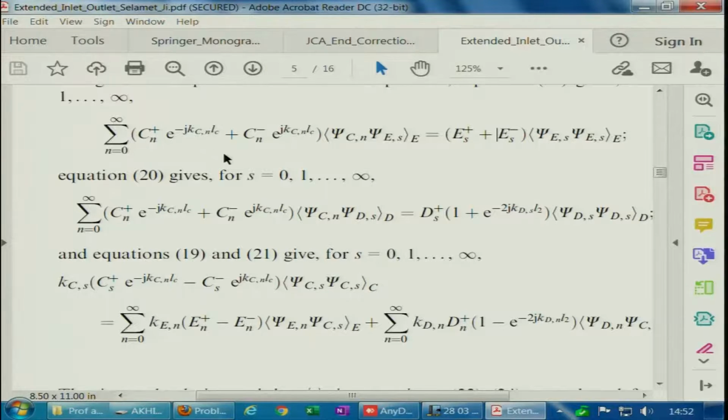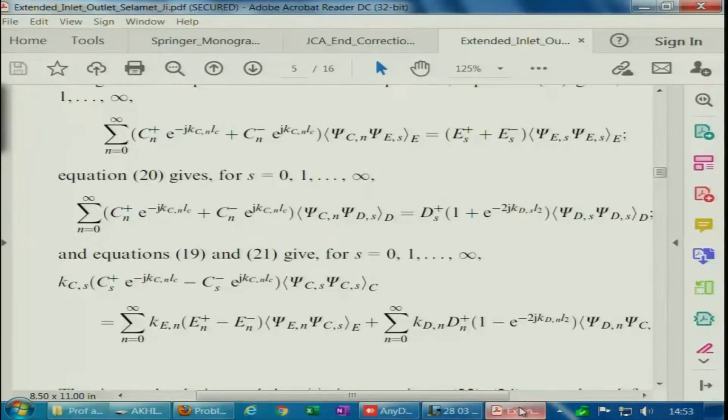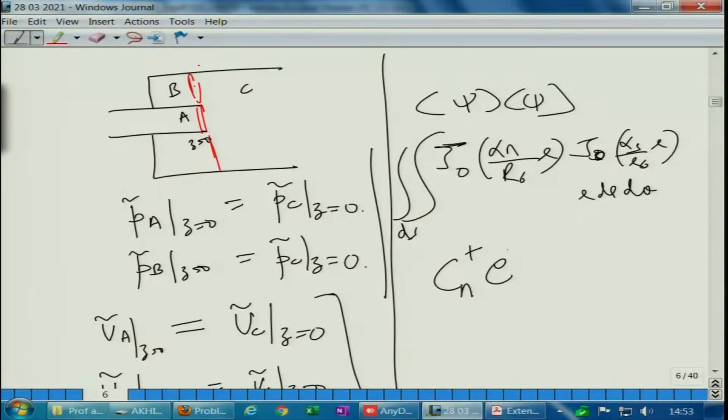So, what the clever trick then is that you set Cn, let me go to the presentation. So, the trick is that let us set e to the power, you have this even in this term, and even in the velocity term you set this guy minus j k c n.